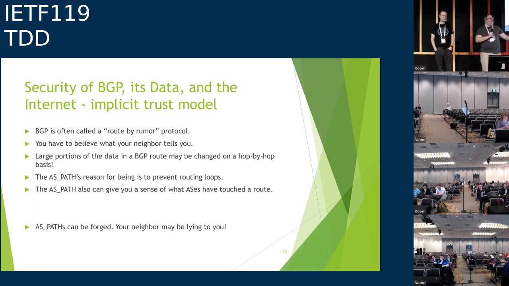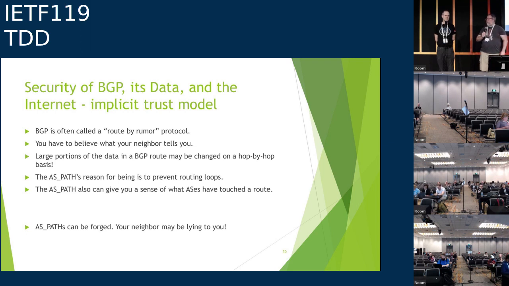So security of the data itself. Even if you protect the transport, BGP is a route by rumor protocol. John hands the thing to me, I hand the thing to Warren. Well, how does Warren know to believe the thing that I handed to him? I could be handing him anything and claim it's from John, which has caused a lot of hilarity in terms of how BGP gets operated. People will sometimes accidentally lie. They'll take somebody else's routes and announce them. Some people will re-announce them and change the attributes in some strange way.